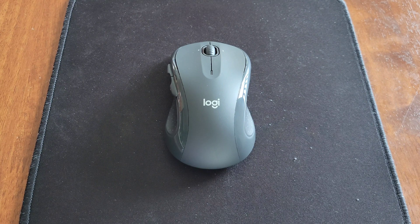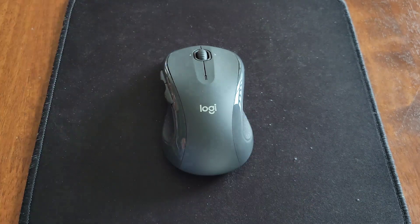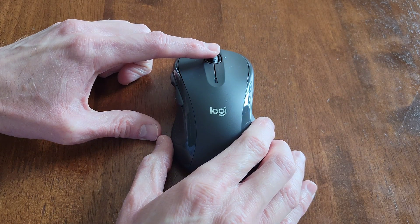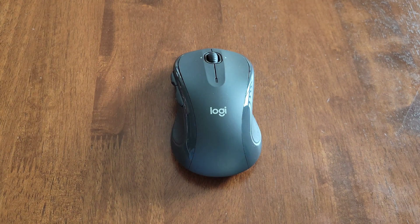When you're all done using the mouse, don't forget to turn it off. You want to make sure that you don't point the invisible optic at yourself or at anyone else, so I'll turn the mouse over, turn it off, and then turn it back over. You can use the scroll wheel to go up and down on a page if it's longer than the screen, or left and right if the page is wider than the screen.